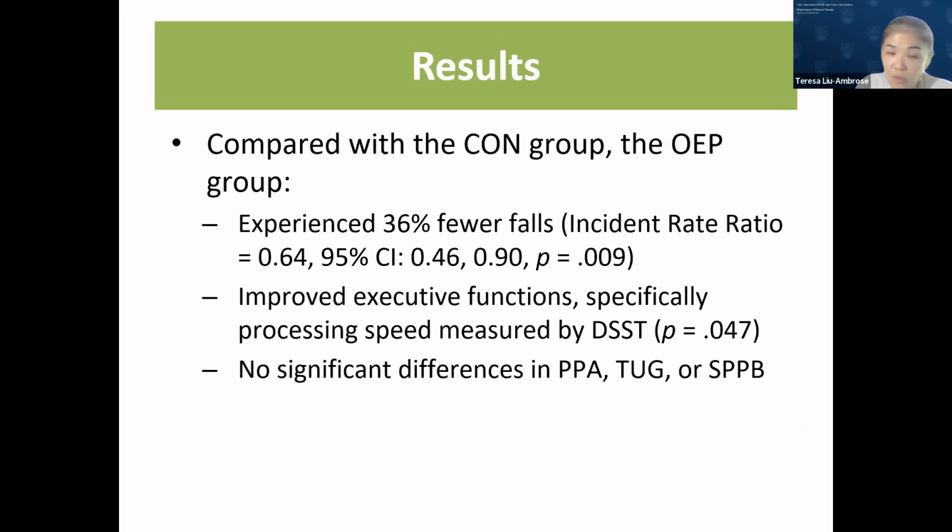So in terms of our results, we found that the OEP did have a significant benefit, whereby compared to the usual care group, those who received the Otago exercise program experienced 36% fewer falls. Notably, we also found that those in the Otago exercise program improved their executive functions, specifically as measured by the digit symbol substitution test. And surprisingly, despite the fact that we saw a significant reduction in falls, we saw no significant differences in the Physiological Profile Assessment, the Timed Up and Go, or the Short Physical Performance Battery.